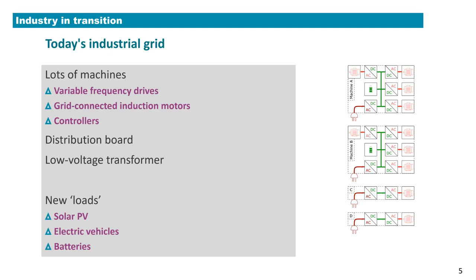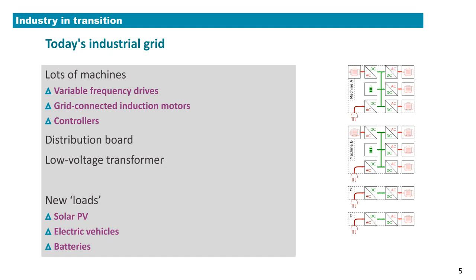Additionally, the transition towards electric mobility is ongoing. Electric mobility can be for your staff, it can be for the goods which are transported around. It can also be autonomous vehicles traveling on the work floor. They all have batteries inside. They all need to be charged. There are also converters required to charge those batteries. So it's a completely different load, especially the electric vehicles used for personal mobility, but all the others as well. And then there are batteries these days.